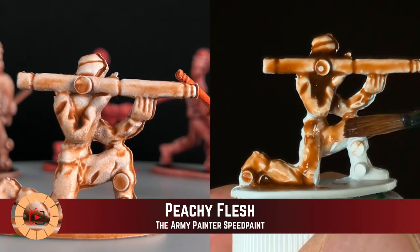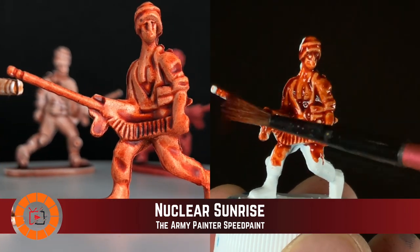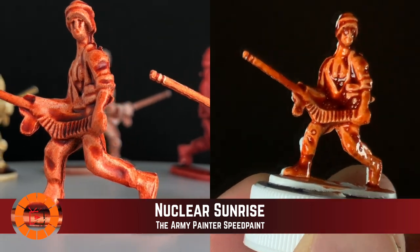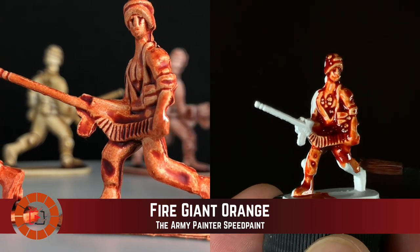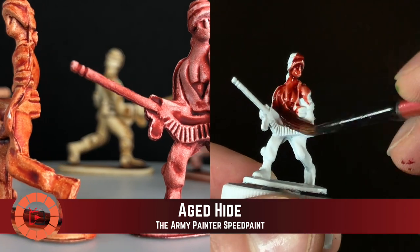And big change, and we've seen that in the comments from the previous video, is you guys would love to see more skin tones. We're onto the sort of orange section, the skin section now as well. And you can see there's a few new ones. We've got this sort of age hide availability. We've got this peachy flesh, actually, it's called.